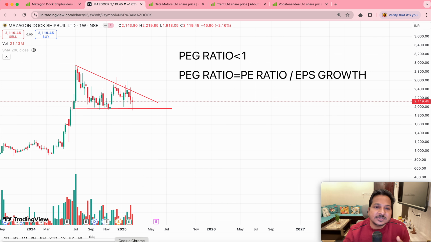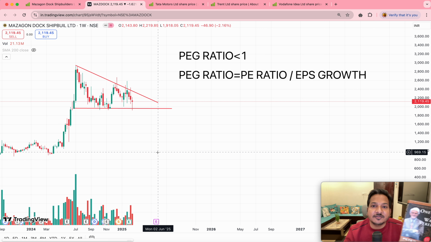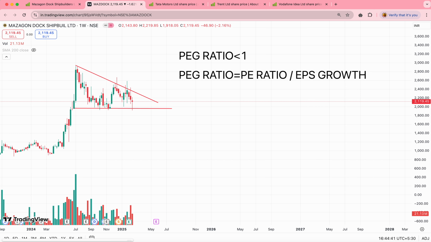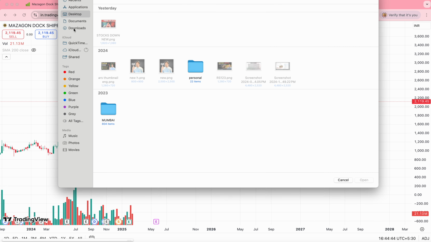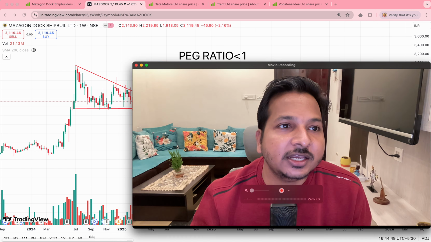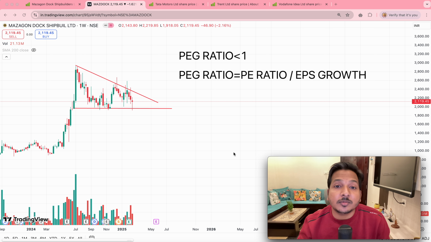So never make this mistake of keeping your stock in hope that it will reverse. "My Karan Arjun will come back." No, they will never come back. That happens only in movies. The book says that you should always invest in a company which is showing profit growth, because this is the stock market, and you are here for a company which is earning. If your company is not earning, then you cannot stay in for a long time. You have to exit that stock, otherwise you don't know how much it will fall.